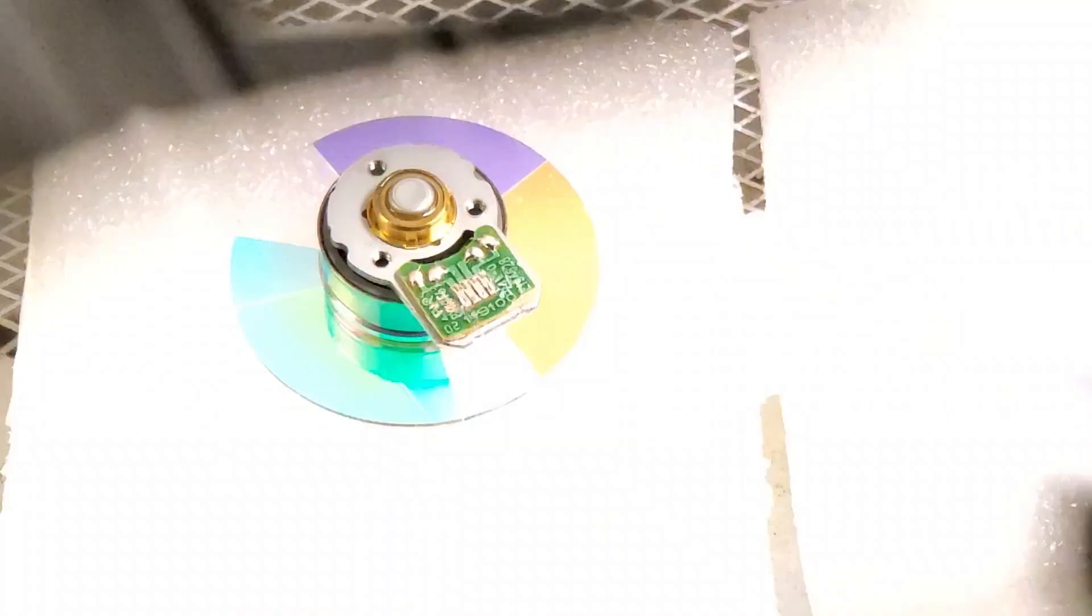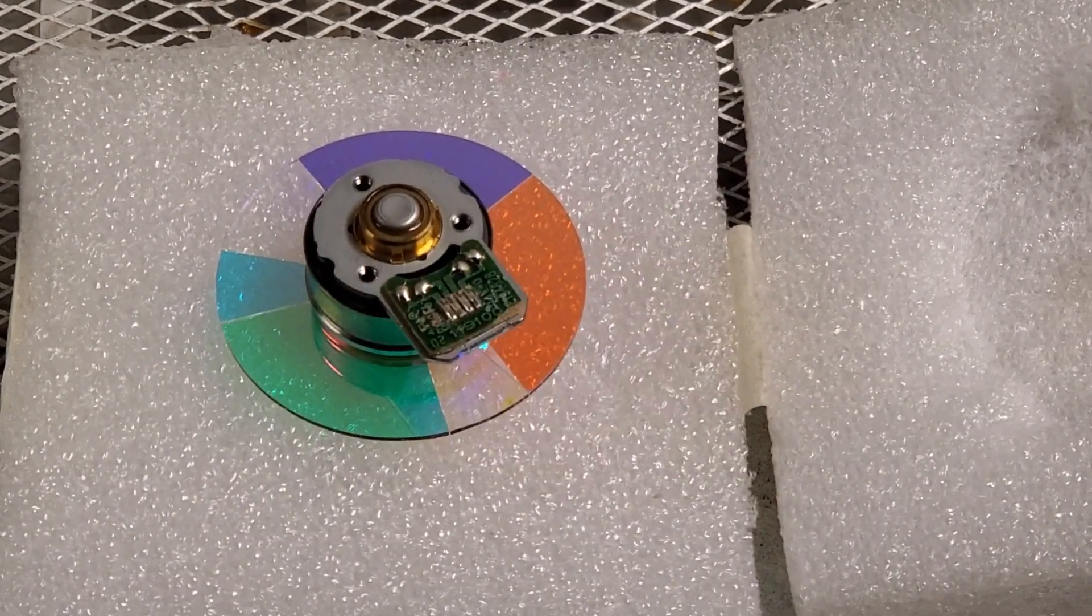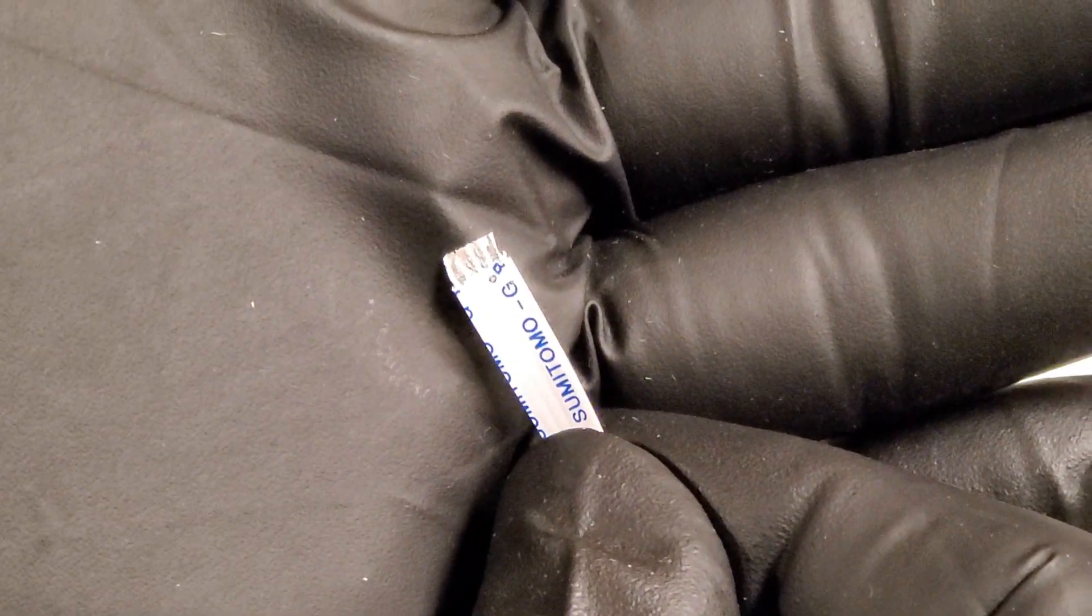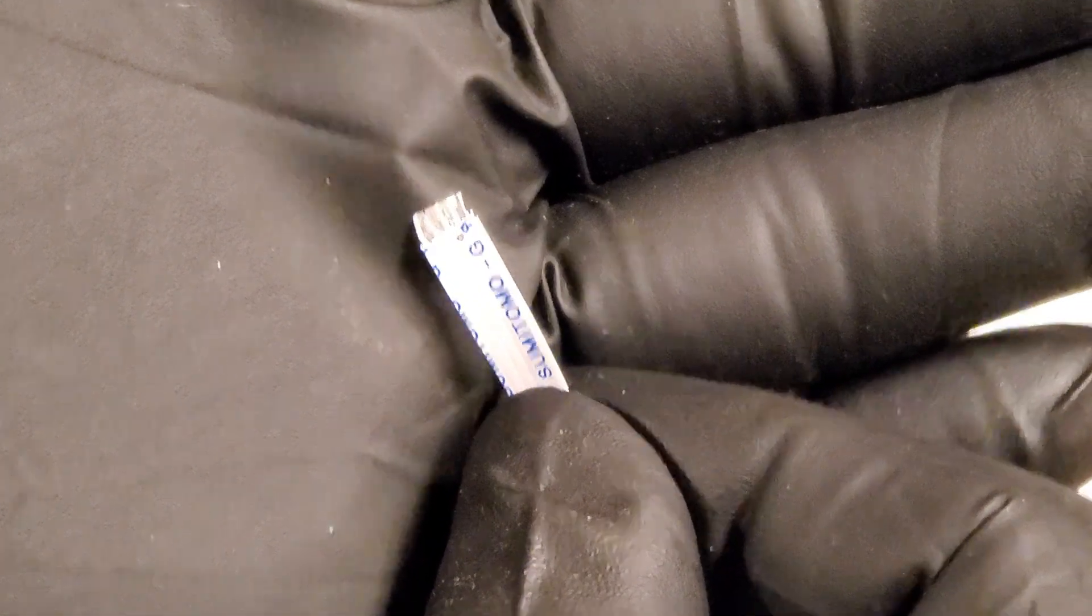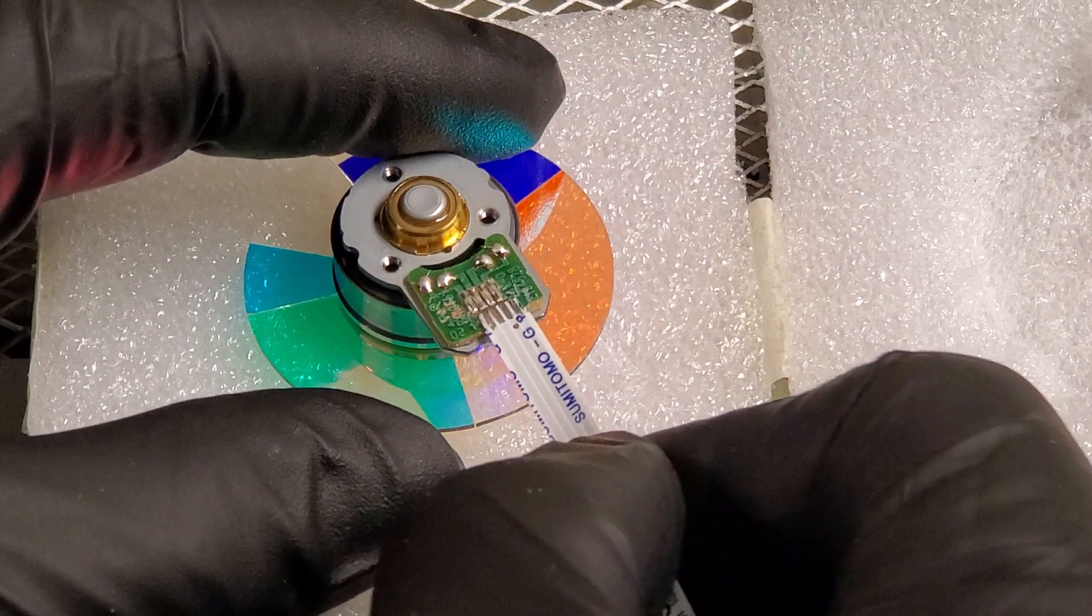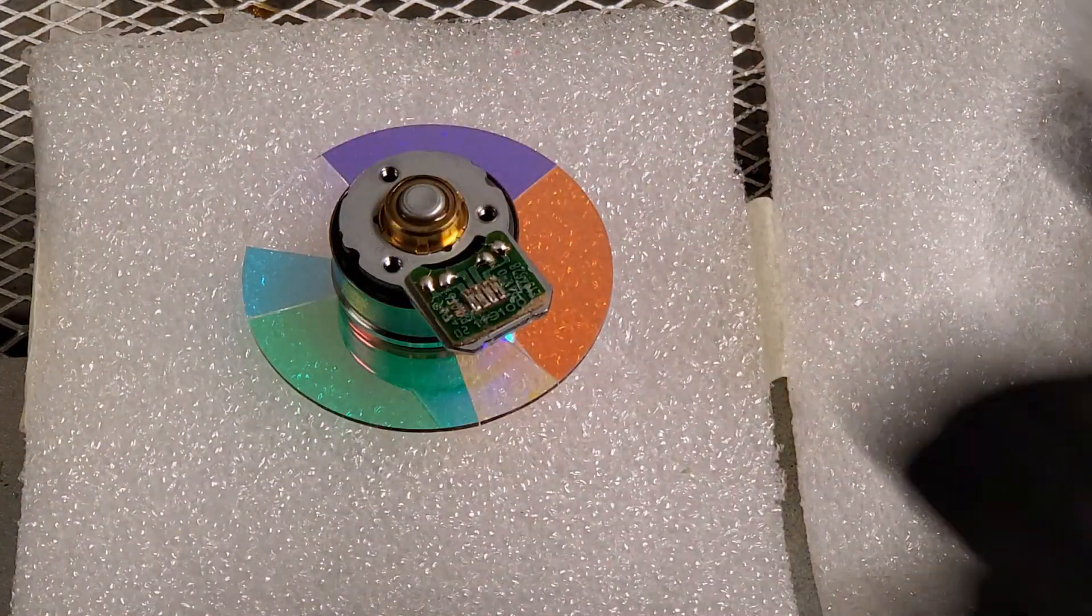All right, did not mean to hit the autofocus button. There we are. So I was able to scrape enough of that off so that, if it would focus, you could see. There you are. Now you can see it there. I was able to scrape enough of that back only on one side, but I'm kind of banking on that the heat when I go to solder it in will make the plastic on the back roll back enough to get out of the way.